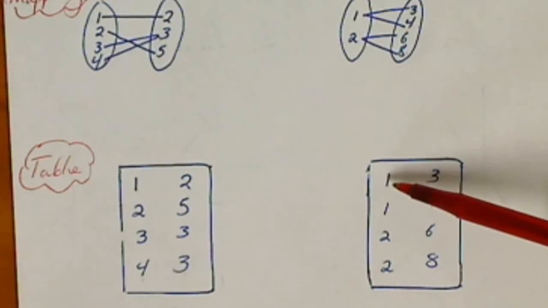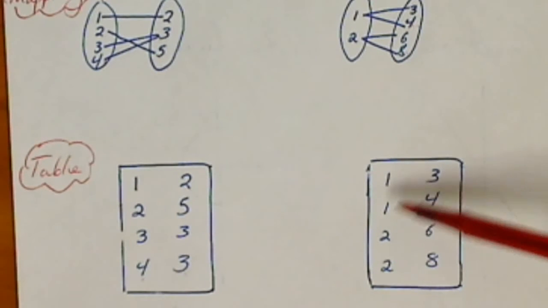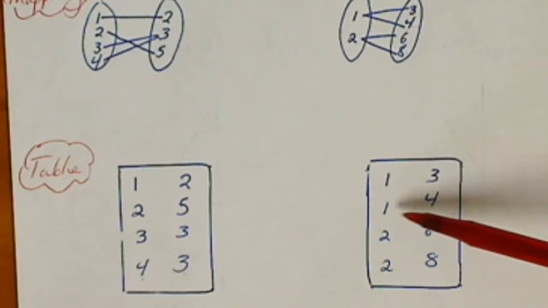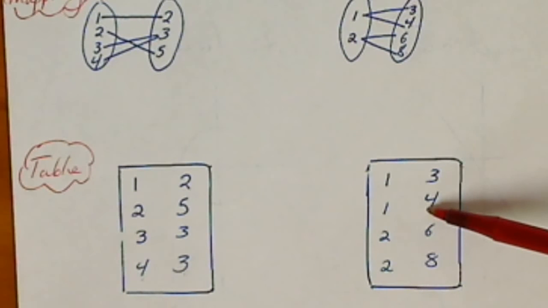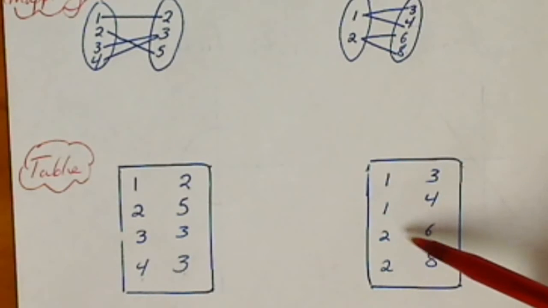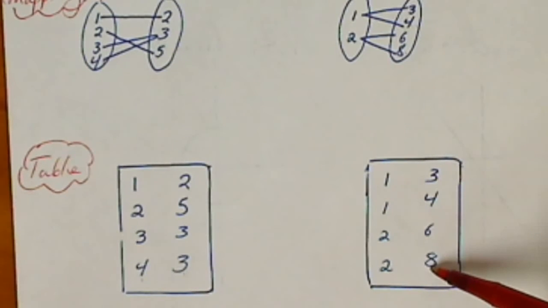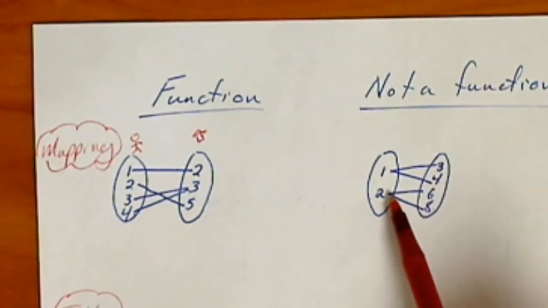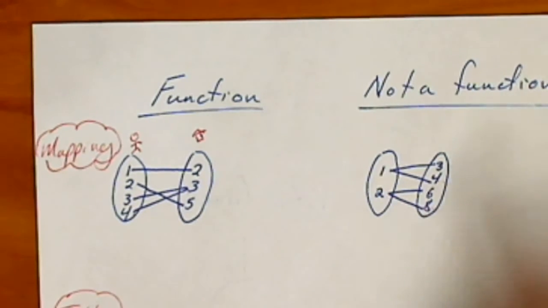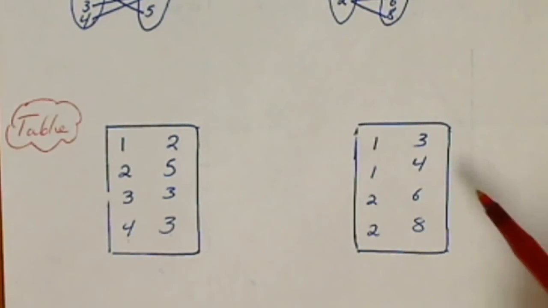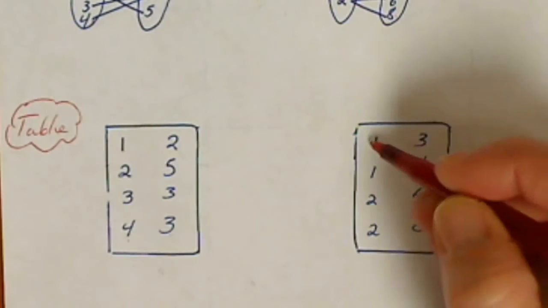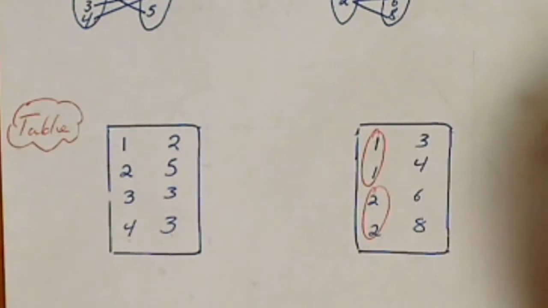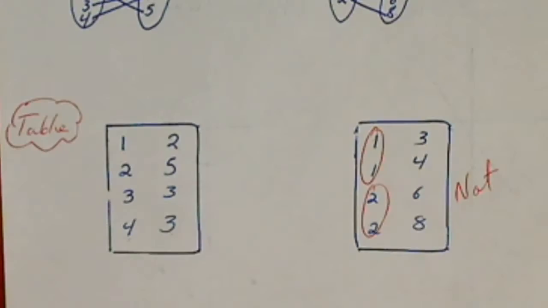If you look over here, we do have an x coordinate repeating. We have an x coordinate that's at 3 and the same x coordinate that's at 4. So that is not a function. This will not work. Same thing down here. We have 2 going to 6 and 2 going to 8. Up in the mapping, we didn't write the 2 twice. It just went 6 and then 8. In the table, they actually show both coordinates. And again, if you have an x coordinate that's occurring more than once, then it is not a function.